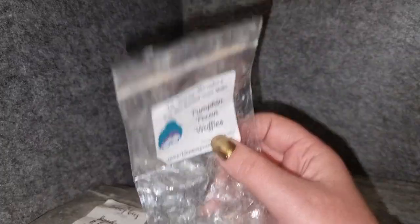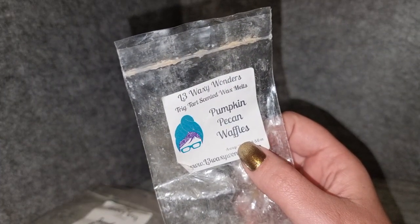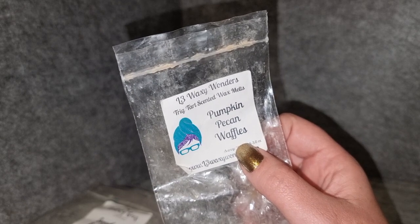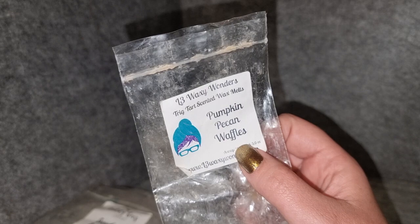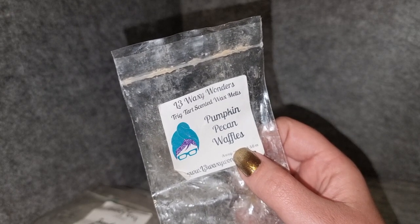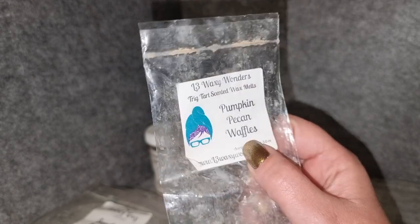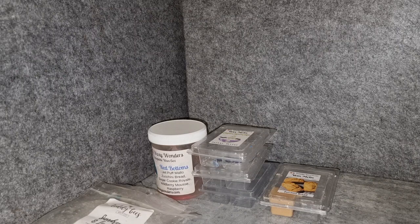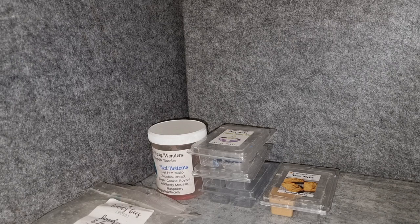I did pumpkin pecan waffles. Now I blended this. What did I blend it with? It'll be something in my unempties, but I can't remember what. Anyway, it's great. Her pumpkin pecan waffles is fabulous. It's a great blender. I have another loaf of it. I accidentally got a loaf in the trig tart, but that's not a bad thing, to be honest, because I went through this trig tart so fast.